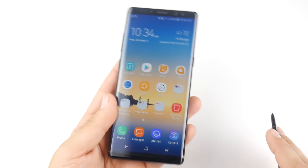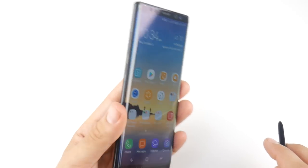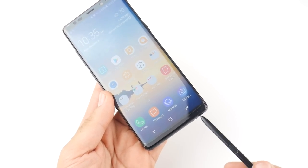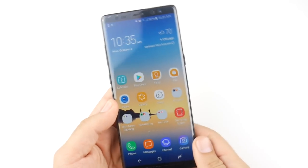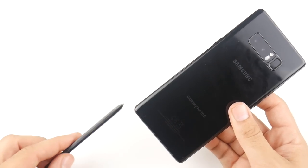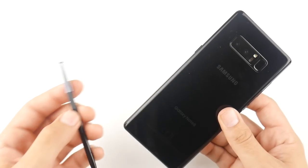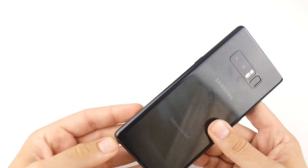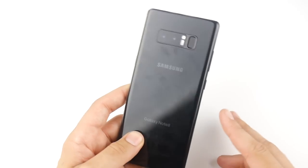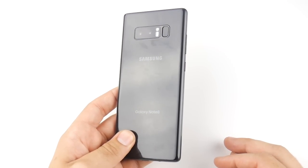Go download S Note if you are a Note user heavily using the note-taking features — you're going to thank me later. That's pretty much it here on the Note 8 and all of its S Pen goodness. You can get super creative with this phone; the potential is unlimited. If you found this tutorial helpful and it helped you become more knowledgeable and creative with the S Pen, drop a like below. Leave any questions or comments in the comment section and consider subscribing if you're new. Nick here helping you to master your technology — have a great day, be well, and peace.